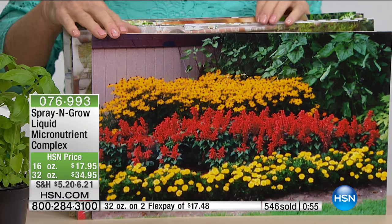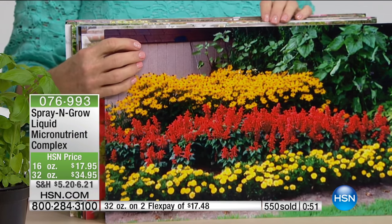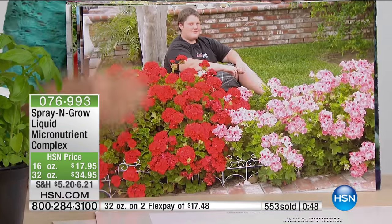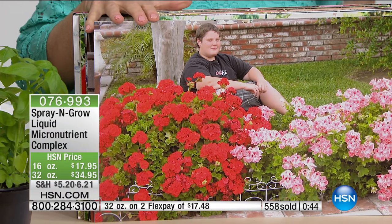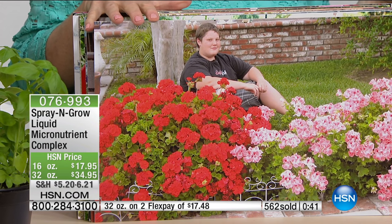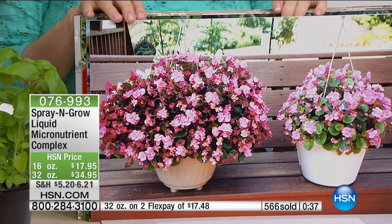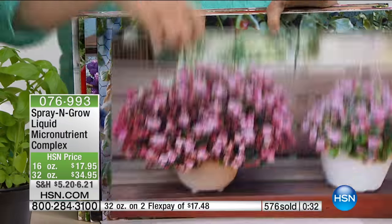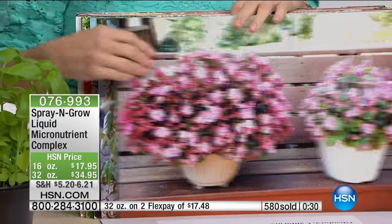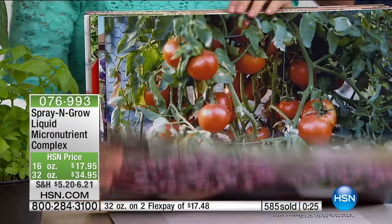Customer photos: Betty from New York says 'I would never garden without Spray and Grow — it's the only way to achieve these results.' Sheila in California, coming from England, says 'I always wanted a garden. I came across Spray and Grow on television and I've gone from ordinary to extraordinary.' Another Betty wanted to prove a point to her husband that what she bought wasn't silly stuff from TV — and it's real.